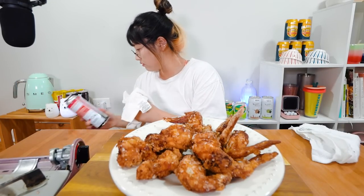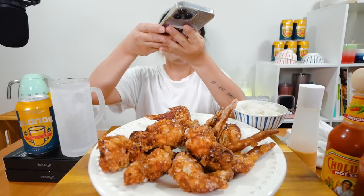This one. Wipe down just a little bit. Cleaning to do after this. They actually turned out really delicious looking.